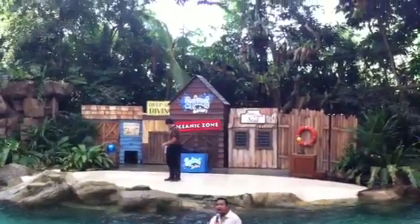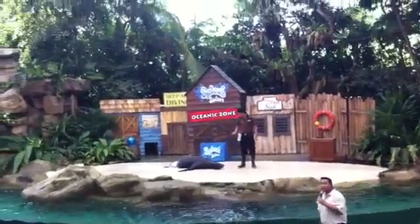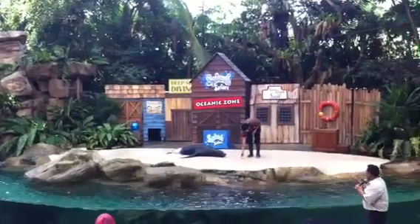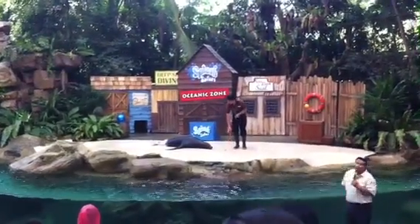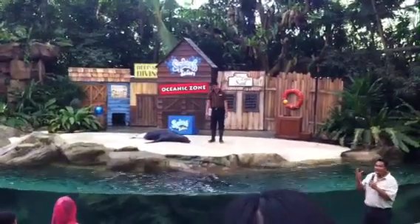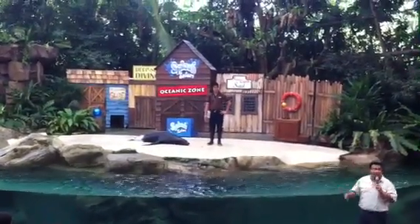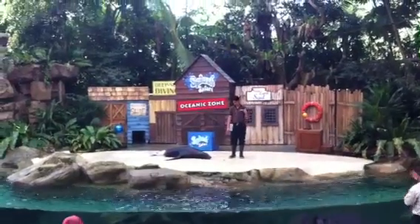Your goal is — sea lions love their fish. They cannot resist them. What are you going to do? Place him on the stage, just like that, back down, and then put the fish right in front of him. He can see the fish, he can smell the fish, he can almost taste that fish. But he's not going to take the fish unless the trainer, Justin, gives him the cue. Alright, so Justin, you ready? Over to you.